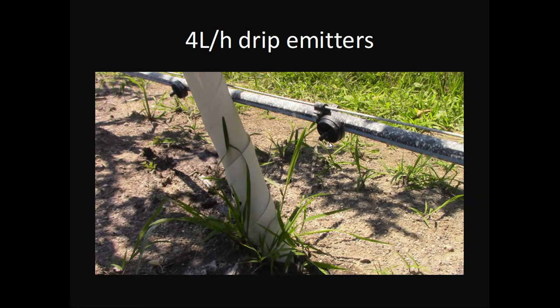Every time you pressurize the system you're going to see your drip line sag under the weight of the water and watch your tube creep one way or another because of pressure. As you start your irrigation you'll want to walk the line quickly to make sure the emitters are where they belong — you'll see one is over here and another's shooting right at the base of the tree. You'd need to pull the drip line and all those emitters will line back up again so they're equal distance on either side of the trunk. Mine are too close to the trunks — get at least a foot away from the trunk, mostly because you want the roots to expand out, and if the water's right there at the base you're asking for collar rot.